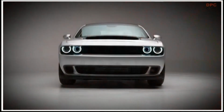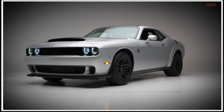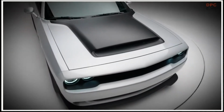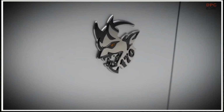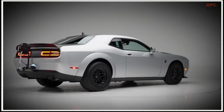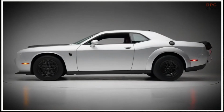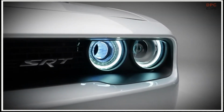Now, I'm not sure how well this track is prepped. Obviously, we just had to drag it again. But we wouldn't build a car like this and bring you all out to the desert, have you tune in on the live stream just to show you what it looks like coming in on a helicopter or sitting on the drag strip. So, who wants to see what it runs?